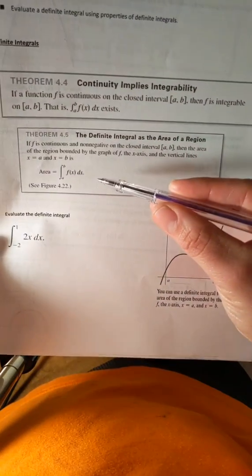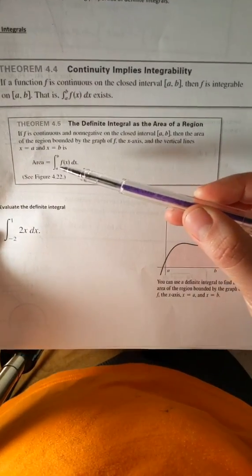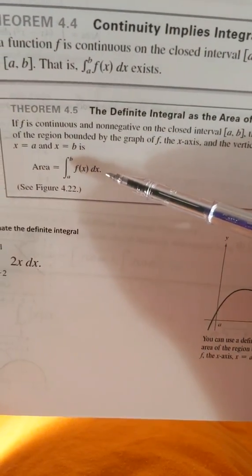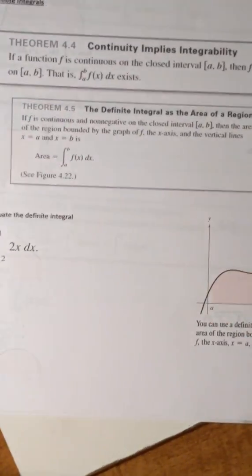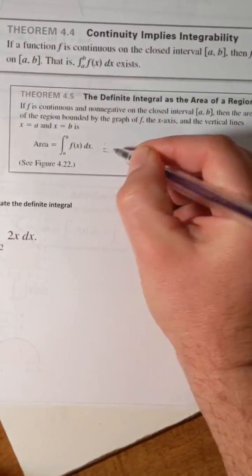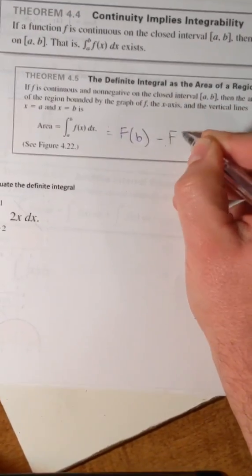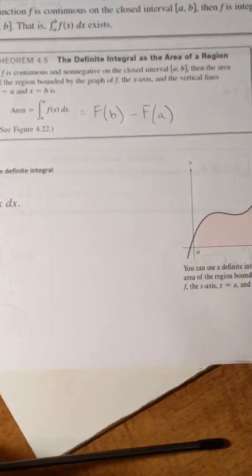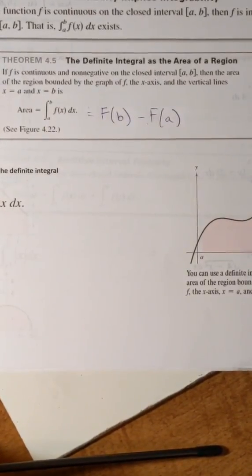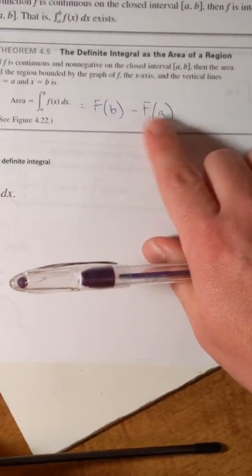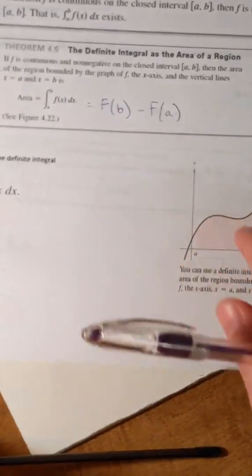And we're going to add a little bit of notes here. So if I wanted to figure out the integral from a to b of f of x, I'm zooming in here, what we are going to do is take capital F of b minus capital F of a. Remember, the capital F is the integral function. We're going to plug in b, the top number, and plug in a, the bottom number, and subtract b minus a.